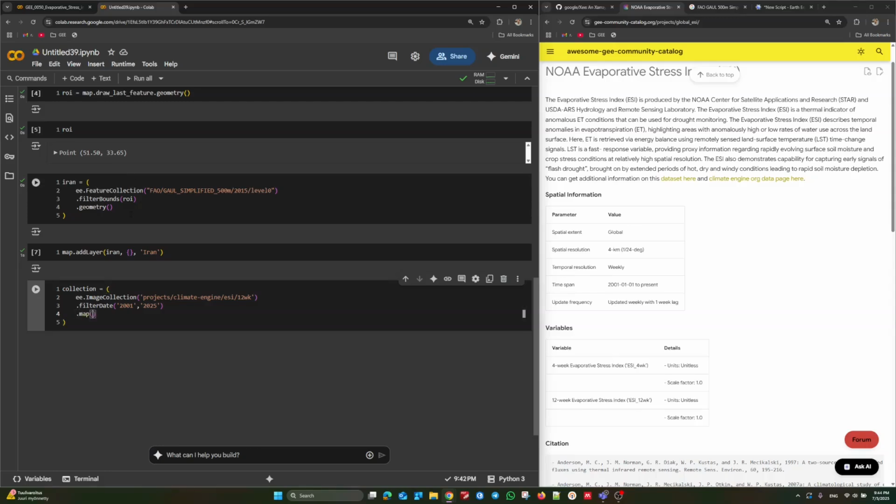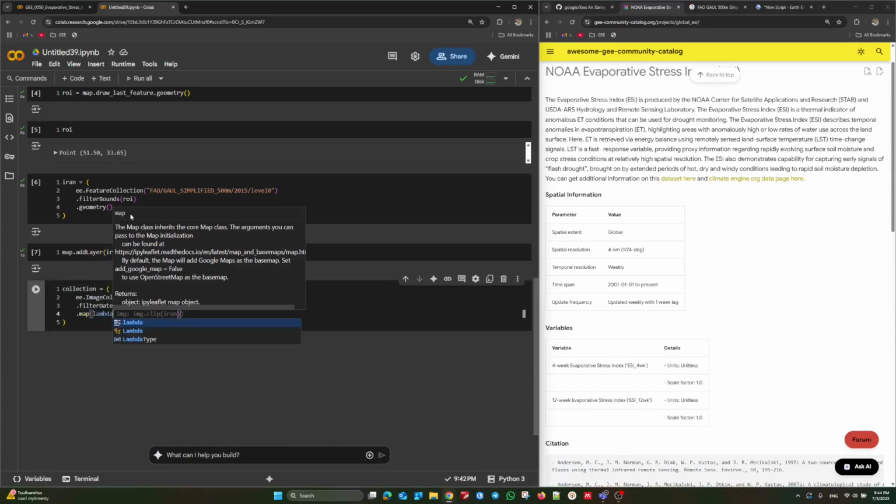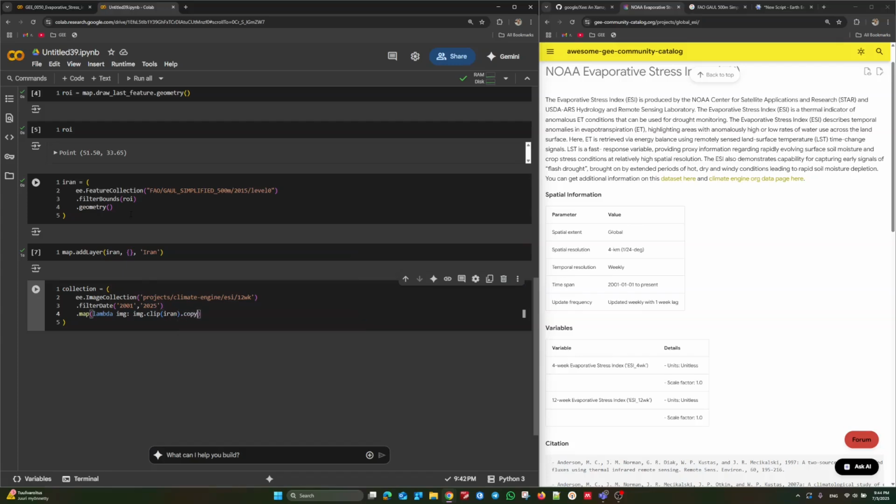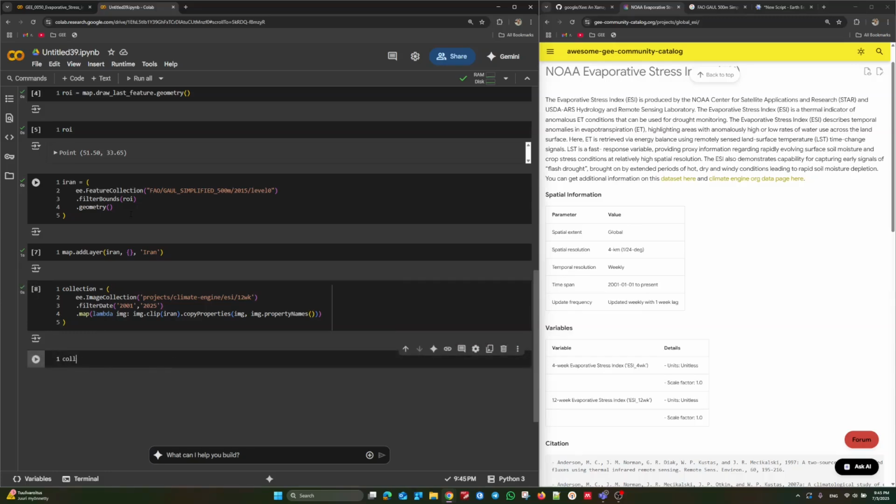Let's make a loop structure using an anonymous lambda function, with each input considered as img and each image clipped based on the Iran border, and then copy properties from img. Let's run.